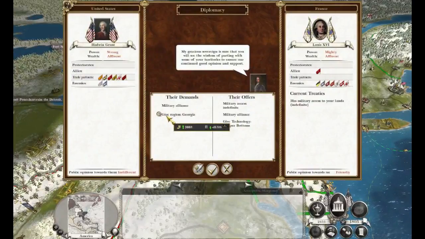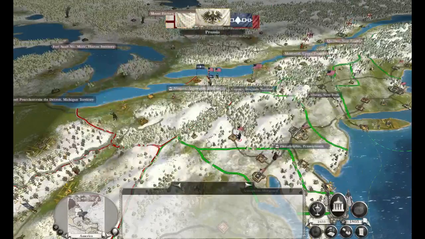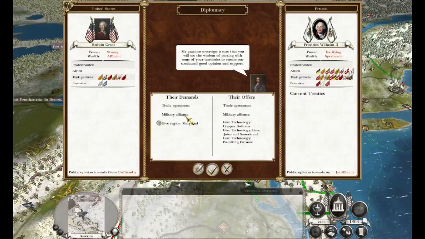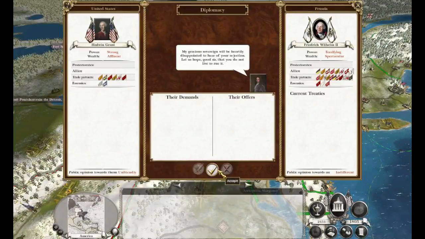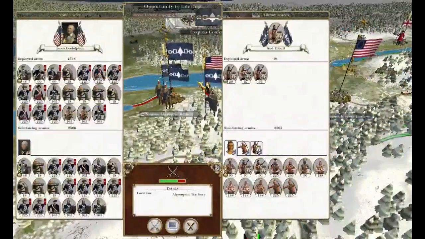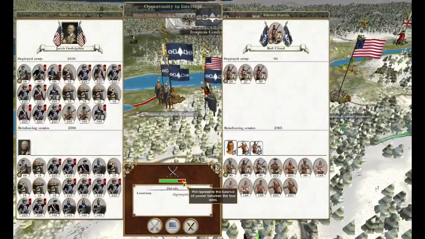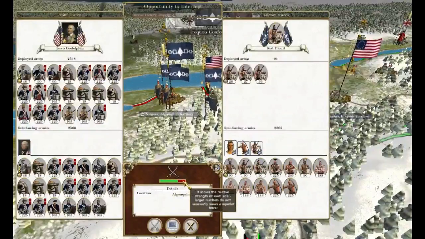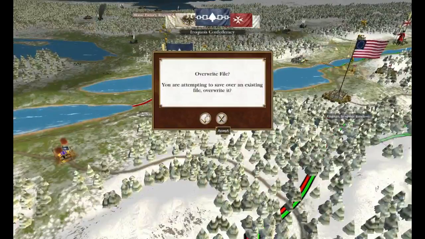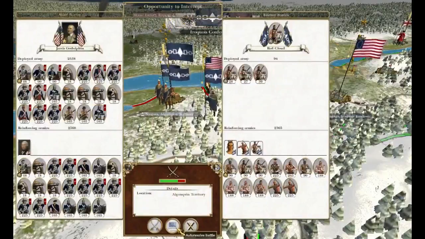France wants us to give them Georgia. No. Just straight up refuse that. Russia, no, go away. Iroquois. Oh, so they have sallied out to fight us. That is ridiculous. So I'm going to save here. And let's get to it.